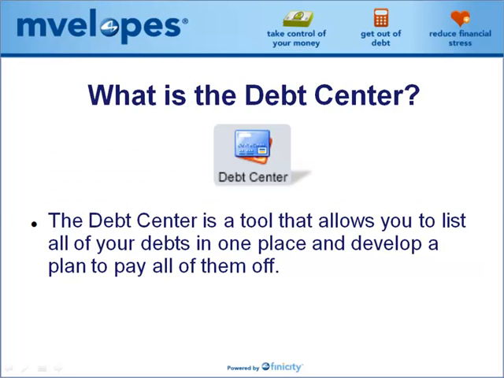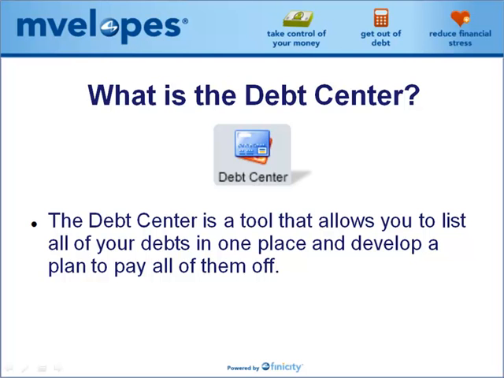The Debt Center is a one-stop shop for debt management. It allows you to import all of your debts, such as credit cards, student loans, lines of credit, and even your mortgage, and develop a plan to eliminate your debt quickly. It is based on the debt roll-down method in which the same overall amount of cash is applied towards the debt until it's all paid off.